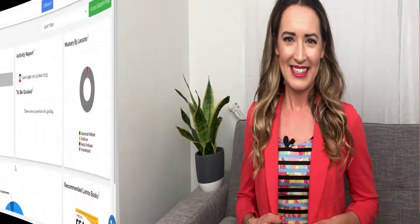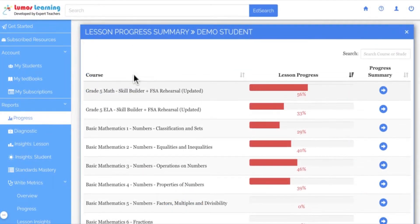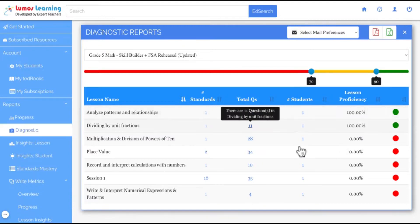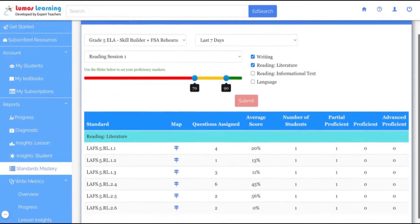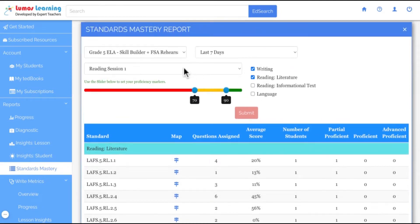There is much more. Now let's briefly look into the parent portal, which helps you monitor and track your child's progress with easy-to-read and real-time actionable reports. You can glance through the progress report giving you an update on your child's performance in math and ELA courses. Next is the diagnostic report that gives you an overview of your child's strong areas and those that need further improvement. The standards mastery overview enables you to identify various standards as learning gaps and proficiency levels — a critical metric to evaluate your child's progress based on the state learning standards.